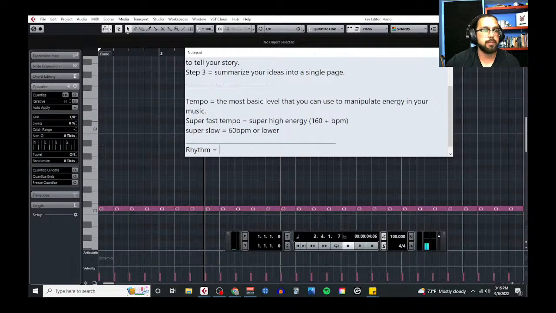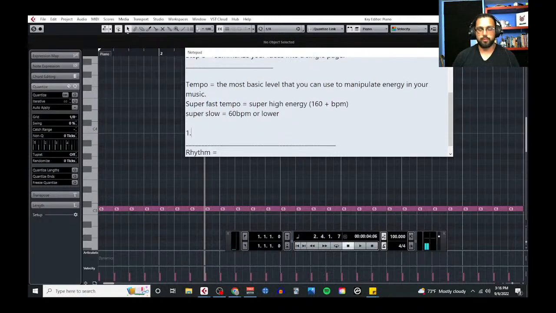I forgot to actually bring up one more thing on tempo, and that is that each of these parameters, I have a series of questions that I like to ask, and that's what makes this process useful, when you're trying to explore how tempo can tell your story. I have three questions that you can ask yourself to take notes and figure out how you're going to use tempo for your music. The first question is, how fast or slow should your BPM be? And again, BPM is beats per minute. Remember that 60 is on the low end, and 160 is on the super high end. Anywhere in between is pretty much fairly useful as tempo.